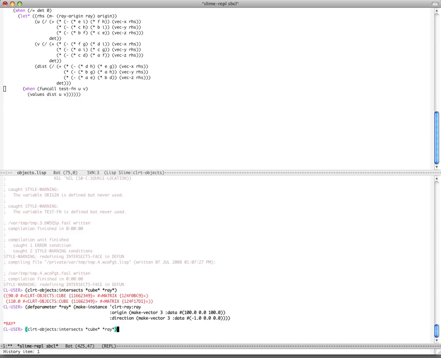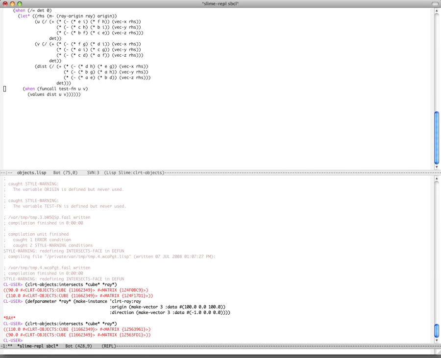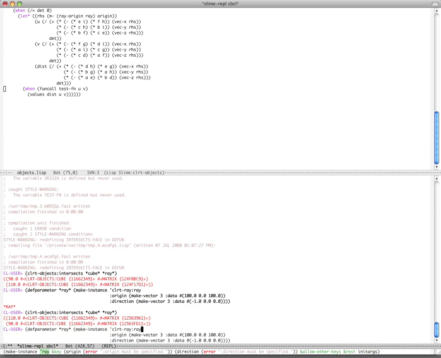Here, compute the intersection again. Okay, of course we get the same values. However, we have now tested against the left and right side of the cube, not the front and back as we did in the first example. And finally, we'll do the same with the top and down sides. So here we need this.